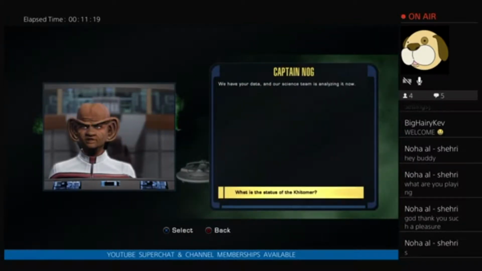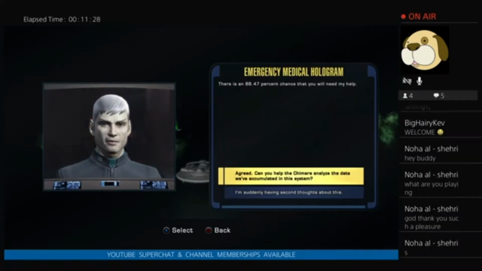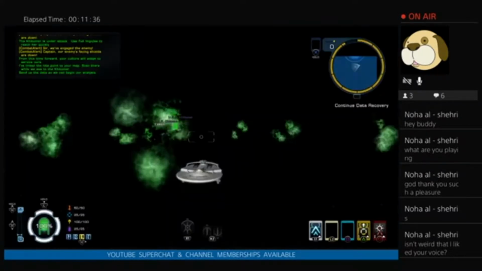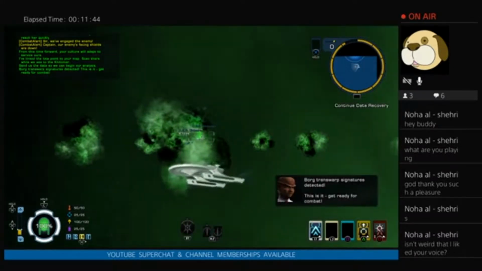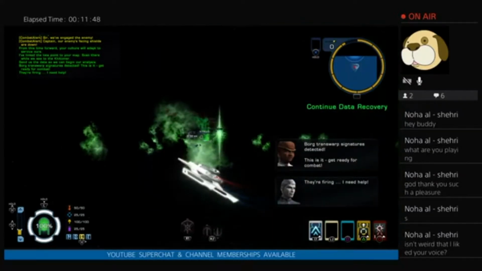We have the data, and our science team is analyzing it now. Our tactical teams have eliminated the Borg boarding parties on the Kittimer. There is an 88.47% chance that you will need my help. I have 75 million gigaquads of computer memory and an extensive library of files and military tech. I don't think it's weird that you like my voice. A lot of people like my voice. Signatures detected. Get ready for combat. It's an unusual accent. I need help.